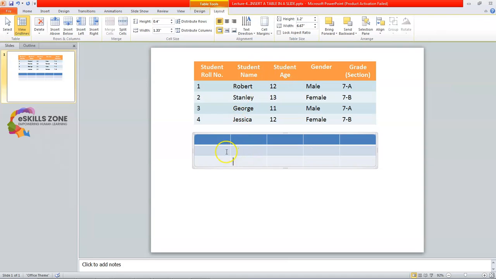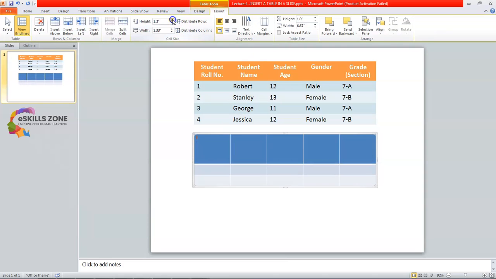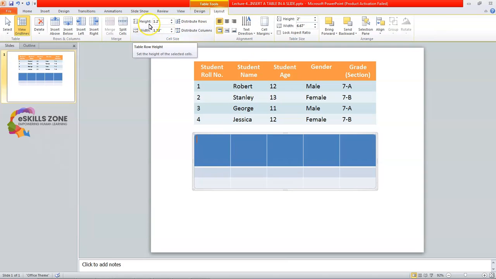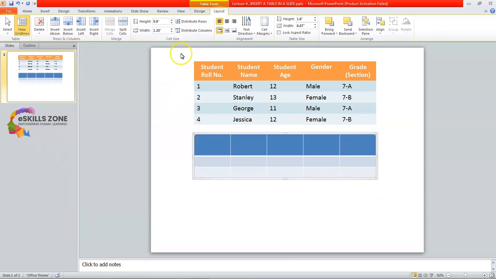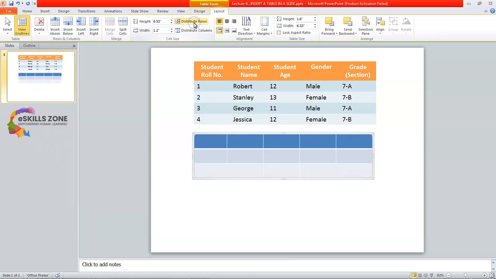And if you want to increase the height of any row, then you always click at this height section from the cell size group. And if you want to increase the width of the column, we can do it this way. And if you want to decrease it, we can always select the arrow button below, and we can click distribute rows and distribute columns, and we can make the alignment.